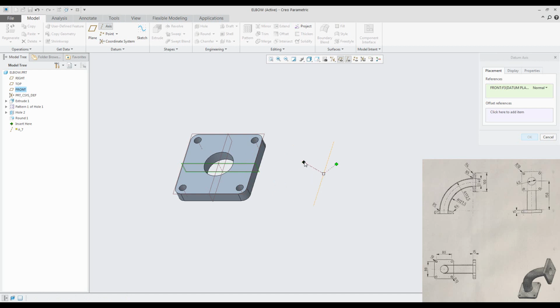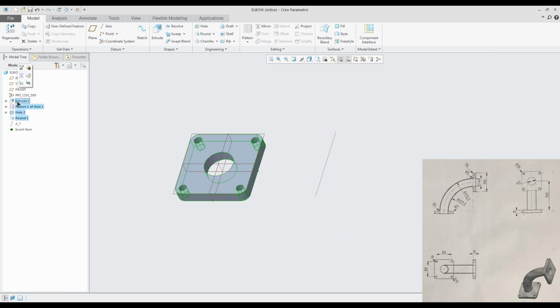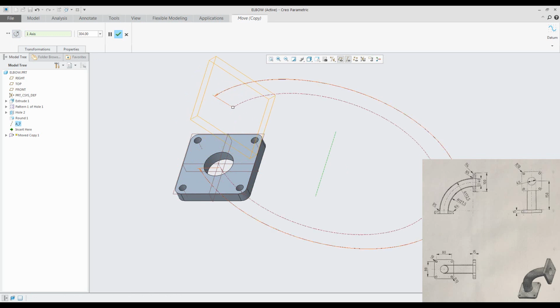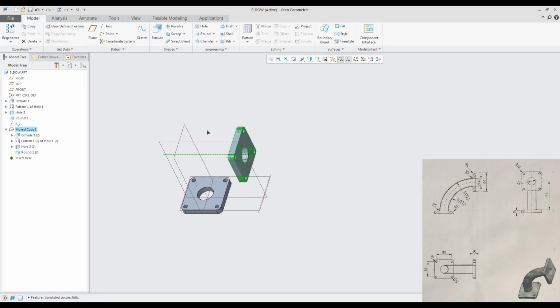Over here, I'd like to create the base axis, and this axis I'd like to use in the future for the copy and paste special function. The definition of the dimension is calculated by equations from the drawing, for example, and used similar to Excel spreadsheets. Then you can select the necessary features you would like to copy and use paste special. Apply move and rotate, and then I'd like to rotate about the existing axis. You can set a value again, and for example I'd like to use the angle 90 degrees.